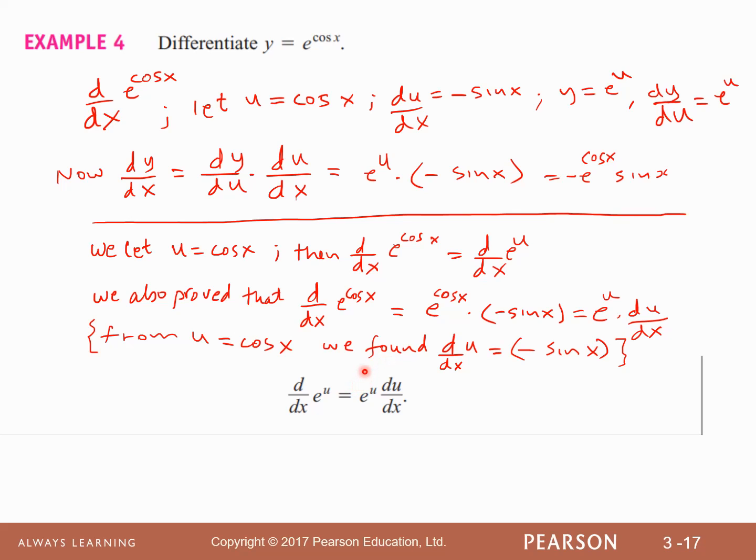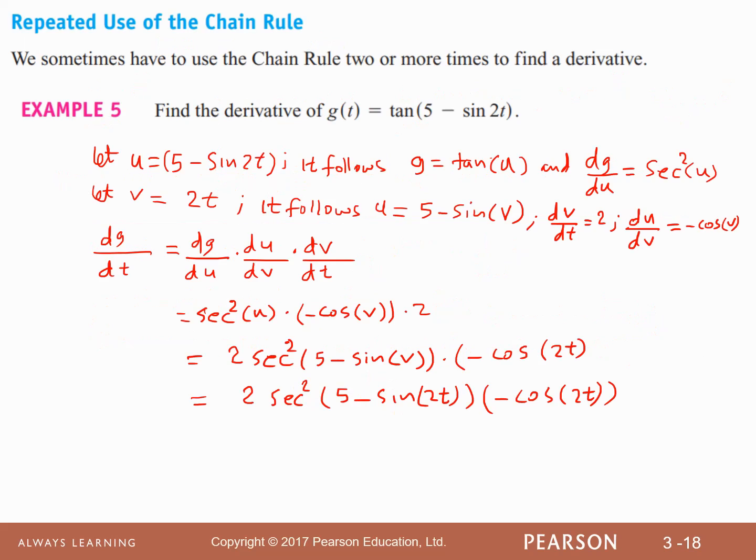Let's take a look at more questions to answer, more exercises. We're going to be doing something that's a little bit different than what we've done in the last slide. This is repeated use of the chain rule that we used before. So we're going to use the chain of the chain. Now let's go ahead and see what we meant by that. We sometimes have to use the chain rule twice or more times to find a derivative. Over here, I hope it's not going to be more than twice.